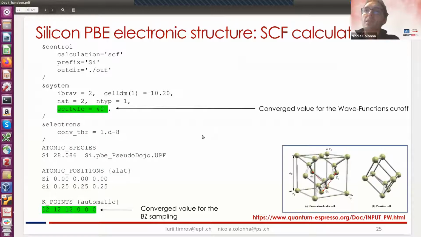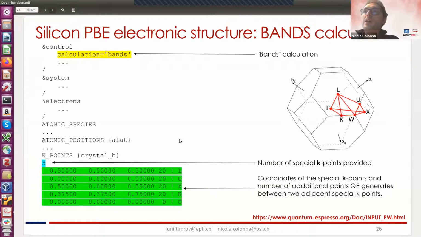This is what we actually see and we ran just now. Now what we want to do is to produce this band structure. Now that we have computed the ground state density, so we have defined the ground state density of the system, we can restart the calculation. In this case, we don't do a self-consistent calculation anymore, we do a bands calculation, meaning that we want to diagonalize the Kohn-Sham Hamiltonian on a selected number of k-points. And this is how we specify them.